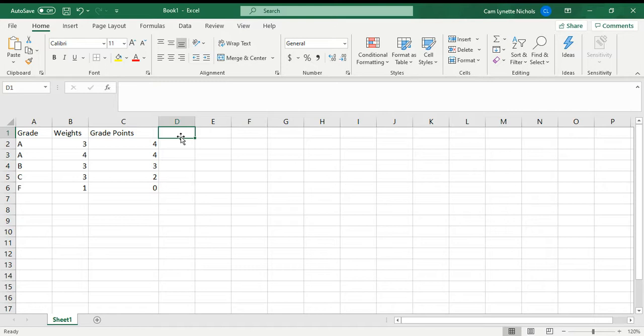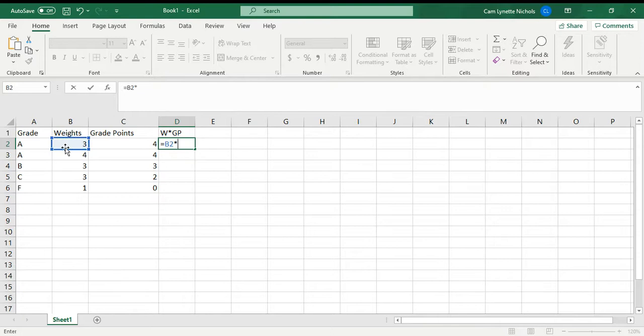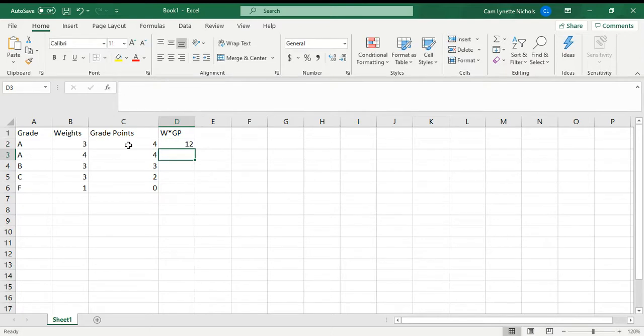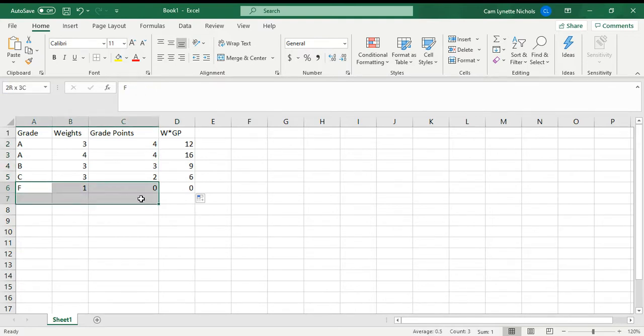So the first thing we need to do is your weights times your grade points so that we can end up adding those all together. Because remember, it's the sum of all of the weights times those data values. So let's do weights times grade points. I am going to use cell referencing here. So I'm going to do equals my weight times my grade point, enter, and then I'm going to drag down, since I used that cell referencing, for Excel to fill in the rest. Okay, so we have that.